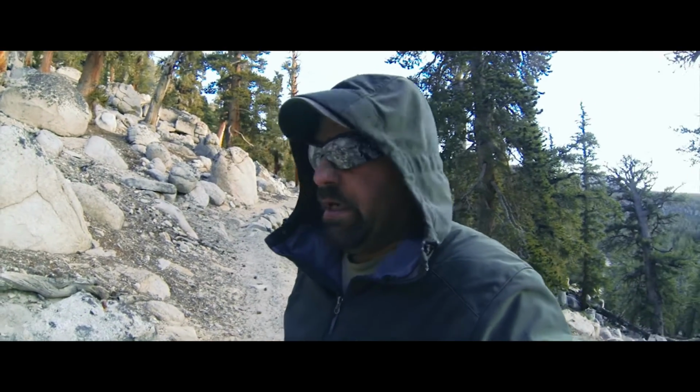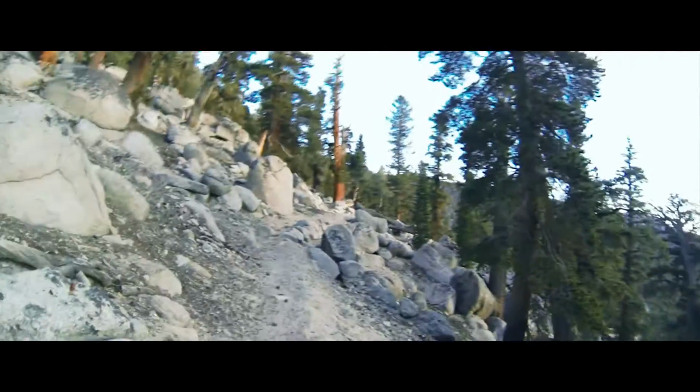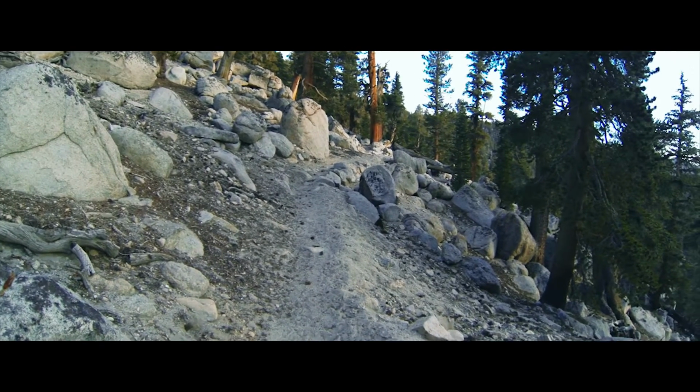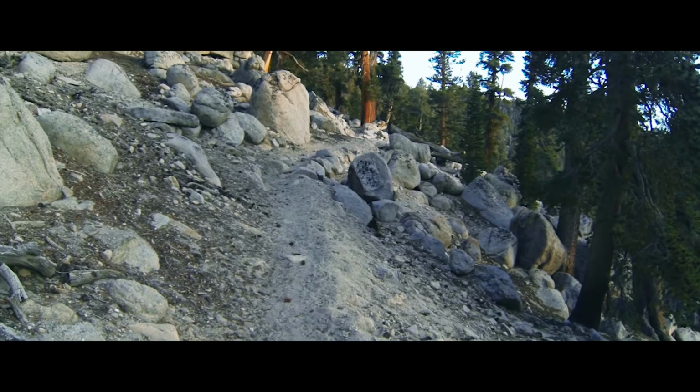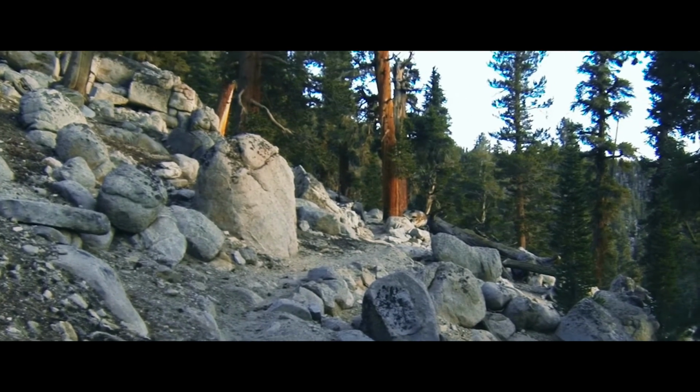Hey everybody, taking a little bit of a breather. Sorry there's not too many hiking shots. It's just too hard. But this is definitely a thinking man's game. Here you could see the path. This isn't that bad, but up by that tree on the right, that big redwood over there, you can see it's sort of like that, the rocks and stuff. I mean, you've got to be paying attention, thinking about where you put each step. The downhill isn't the task cardio wise, but it's still physically trying. It's like an endurance workout for your muscles, for your hamstrings and everything.